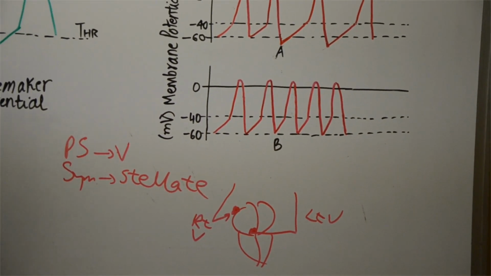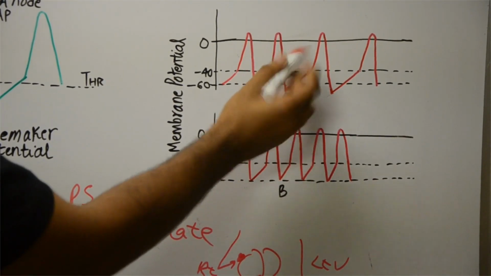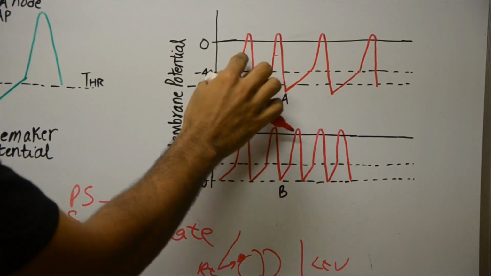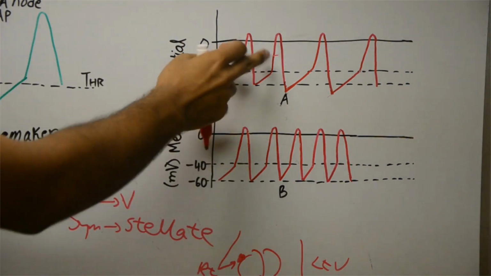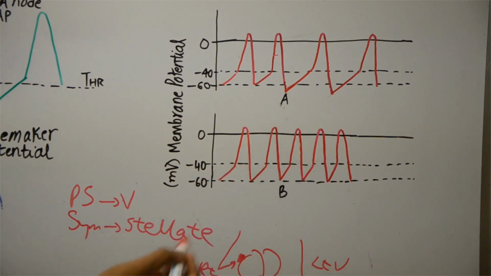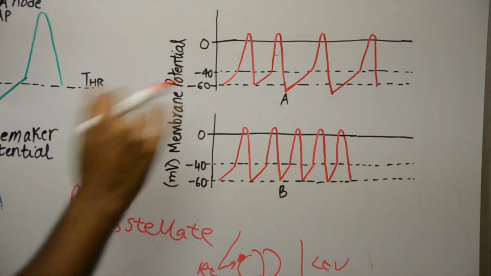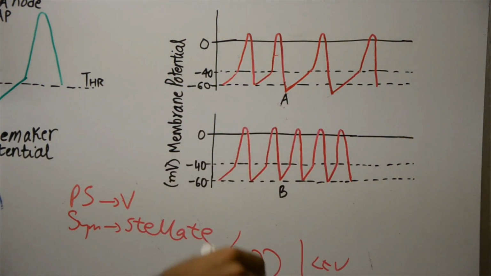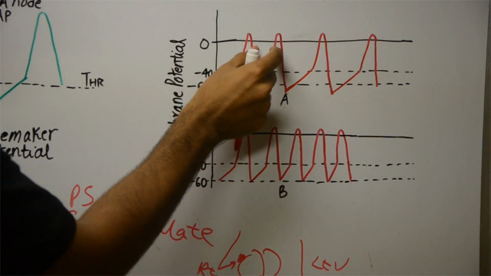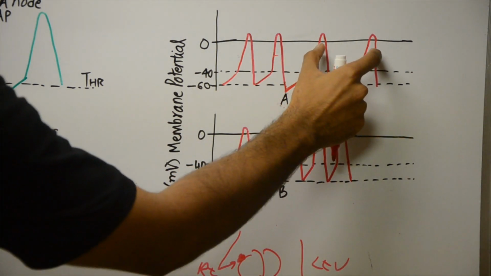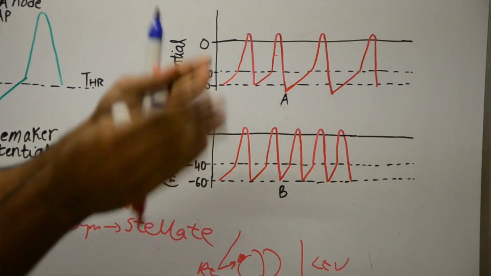Okay, let's see what vagus does. Just look at these two action potentials. These are normal SA node action potentials. Point A is where we have stimulated vagus. So vagus gets activated. Till the initial part, there was no vagus activity. What happens is that the action potential duration was this much. Now the difference between the action potentials has increased. This means the number of action potentials produced per minute has reduced. This means the heart rate has reduced.